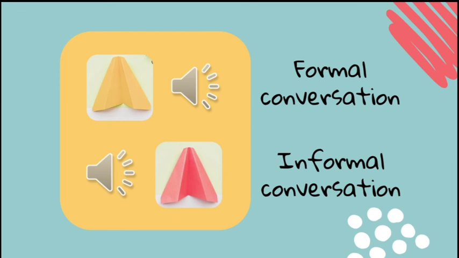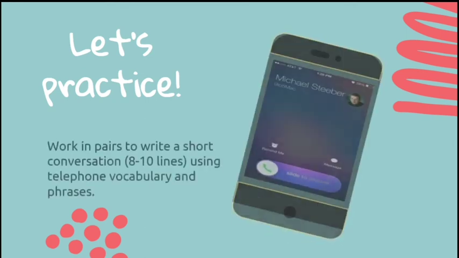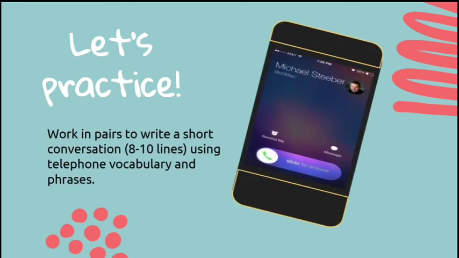Okay, perfect. Now, after you have listened to these two conversations, we are going to continue to the practice. Now it's your turn. Let's practice. The practice exercise will be for you to work in pairs to write a short conversation from 8 to 10 lines using telephone vocabulary and phrases.